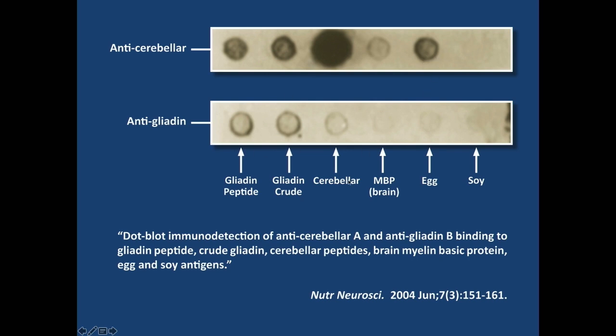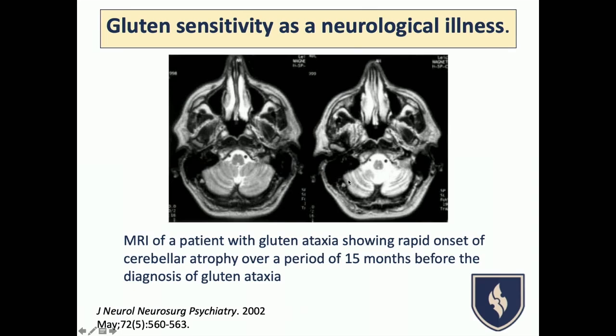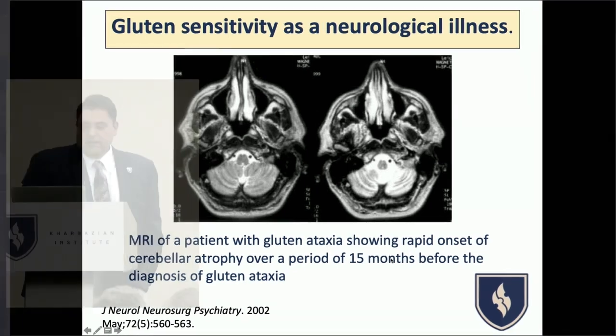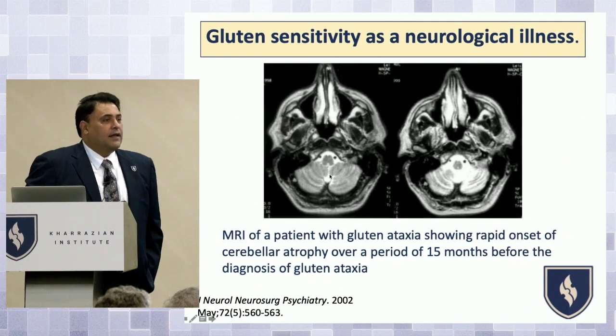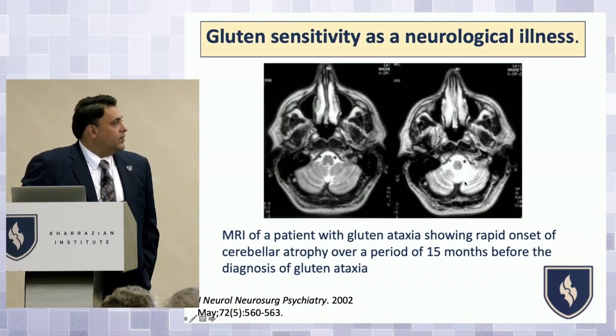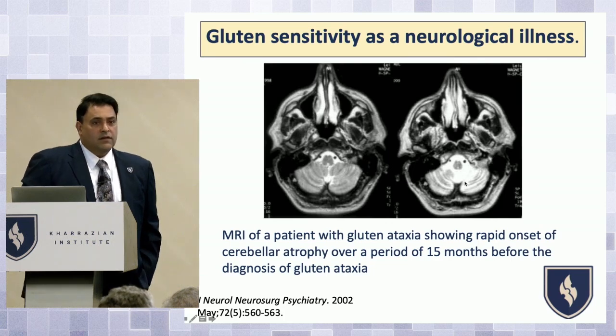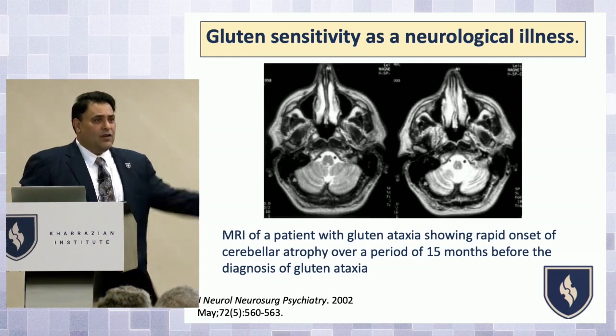Then in studies, they look at people that have transglutaminase 6. This is a case study published in the Journal of Neurology, Neurosurgery and Psychiatry. They looked at MRI of a patient that had gluten ataxia, and they showed degeneration within 15 months. You see the hyperintensities, that's demyelination, progressed to this. So that's why it's so serious. If someone has transglutaminase 6, it's not the same thing as gluten antibodies, or someone having transglutaminase 2. This is transglutaminase 6.